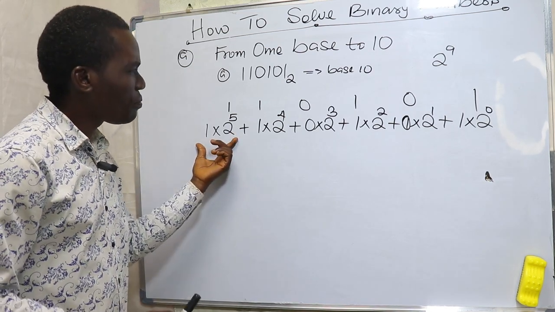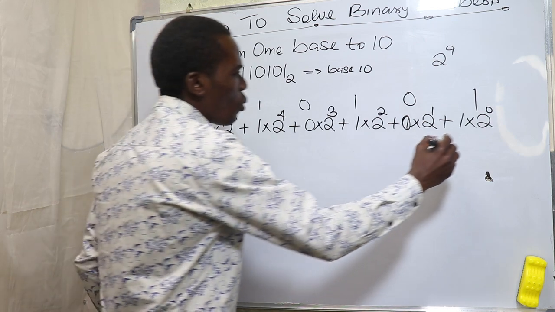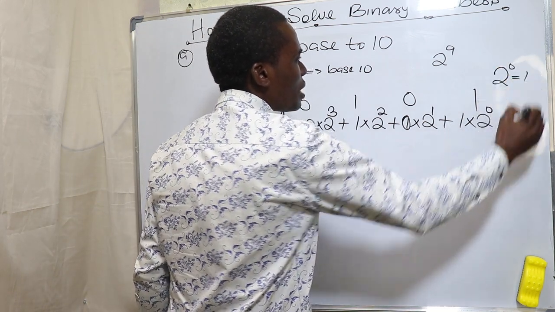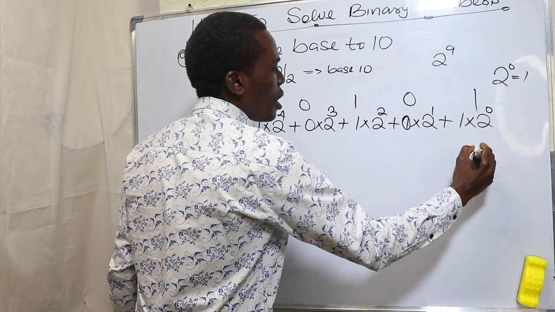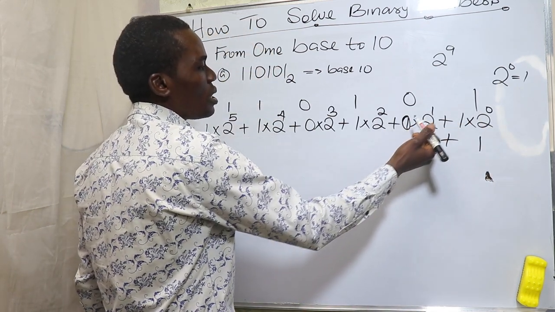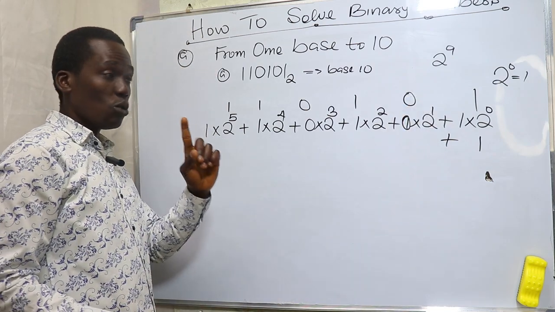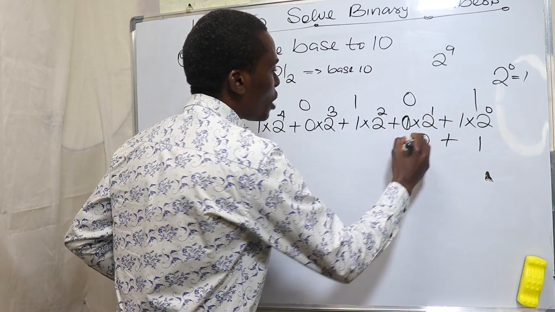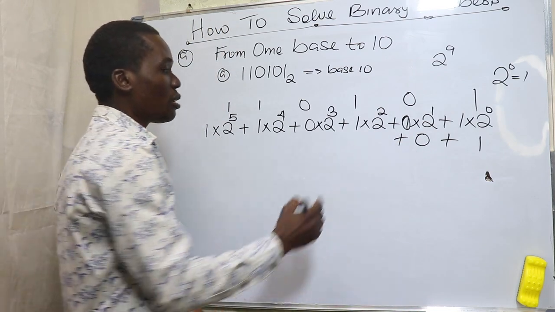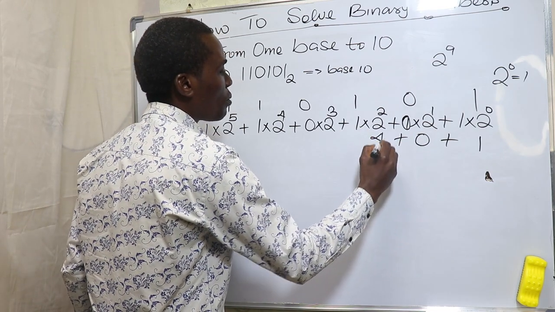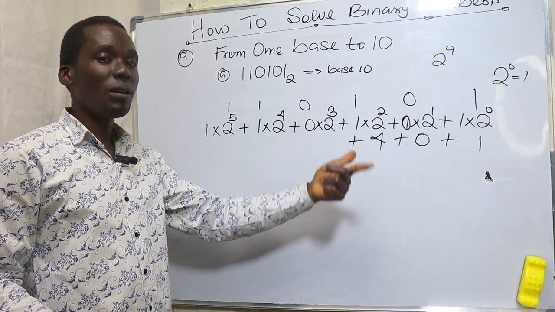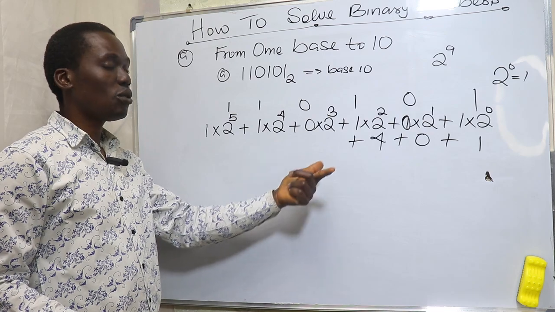Now make we see this one. This one now go give me 1 times 2. Remember, anything wey raise to the power of 0 for maths na 1. So 1 times 1 go give me 1 plus this one go give me 0. 2 to the power of 1 na 2 times 0 go give me 0. I no need add anything there. 2 to the power of 2 na 2 times 2, that is 4, times 1, that will still give me 4, plus 2 to the power of 3 na 2 times 2, 4, 4 times 2 na 8.